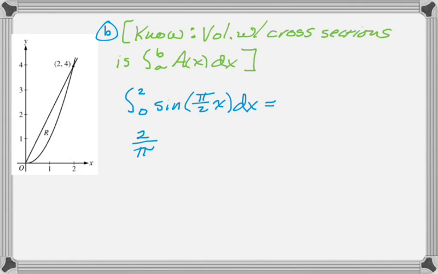Then, the integral of sine is going to be negative cosine, and then pi over 2x. And then, I need to evaluate this at 0 and 2. When I plug in 2, I end up with the cosine of pi, which is negative 1. So, negative 1 times negative 2 over pi is just 2 over pi.